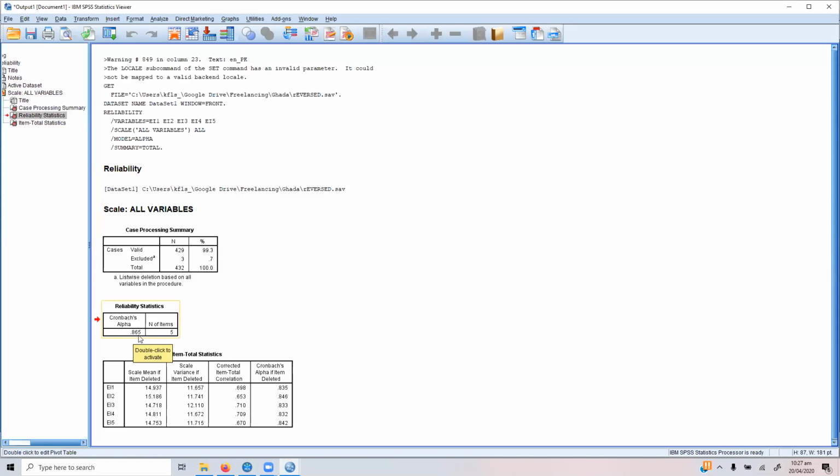Now, how do you interpret this reliability? There are 5 items. First, let's interpret this reliability.